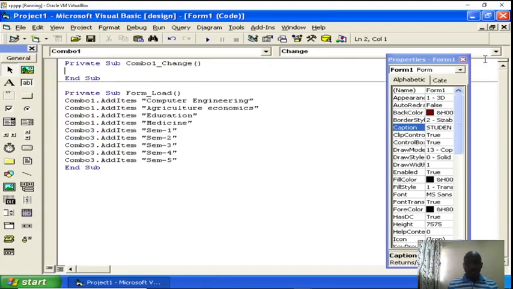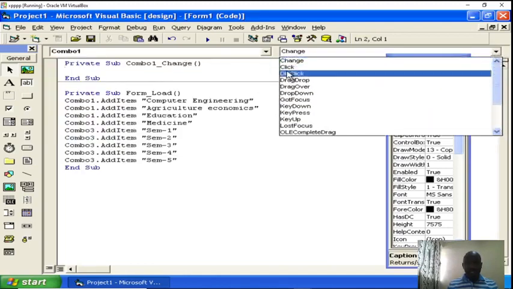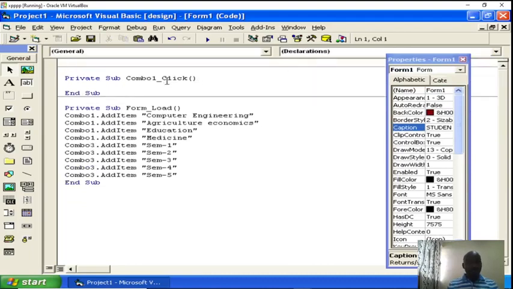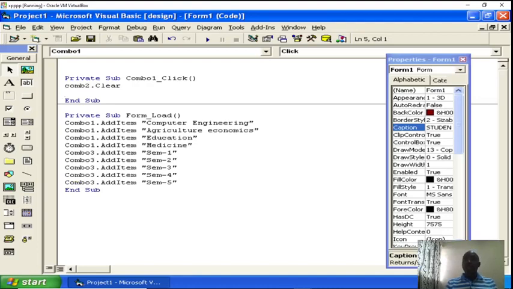Then it is combo 1 when we click what happens. Therefore it is not when you change. You remove this one. Therefore combo 1, when we click, what happens in combo 2, combo 2 will be cleared. Therefore it will be combo2.Clear.